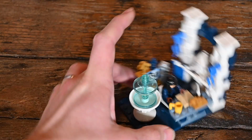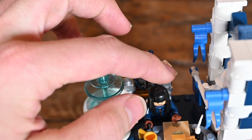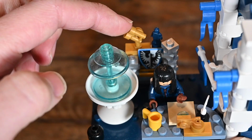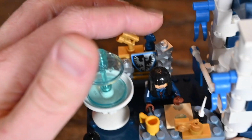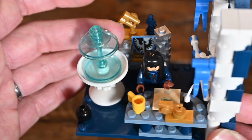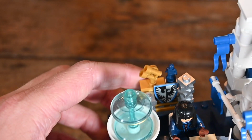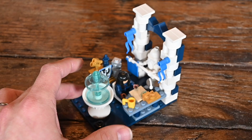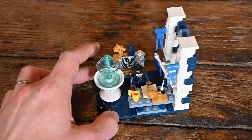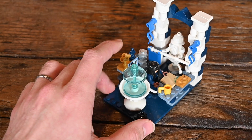And then of course here we have, a bit harder to see potentially, a trophy case. So that's what's supposed to be represented here behind Joe. This is like a best birder of the group kind of reward. Here's a little micro figure award. We've got a Ravenclaw shield there. And these are some different little silvery, greebly things, just to look like some of the awards Ravenclaw has won. Because as some of the more studious students at Hogwarts, it would make perfect sense for them to have plenty of awards. So here she is crammed between a bust, a fountain, and a trophy case, just so she can get a little work done.